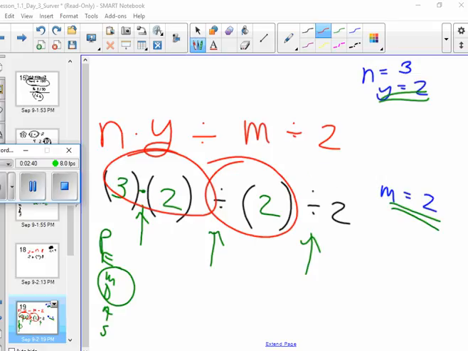And then 3 divided by 2, what? 3 doesn't divide by 2. Well, you can do it. It's 1 point something. Very good. 1 point what? I think it's 1.5. Think of it this way. If I had $3 and I was going to divide it between 2 people, how much would they each get? $1.50. 1.5. There we go.